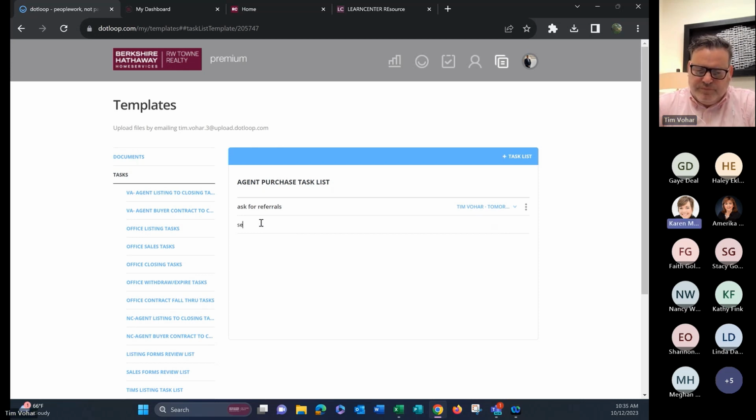Send client copies of buyer broker agreements. Okay, so as soon as you send it to them for signing, they have copies. Just so we're clear, you don't have to send them anything. They already have it. Now if you want to say send clients PDF paperwork, then yes, that would be a task you're going to do. Does that make sense? Because as soon as you hit that share button, they're going to get it.